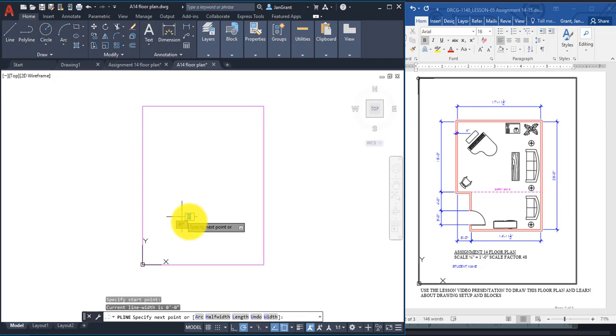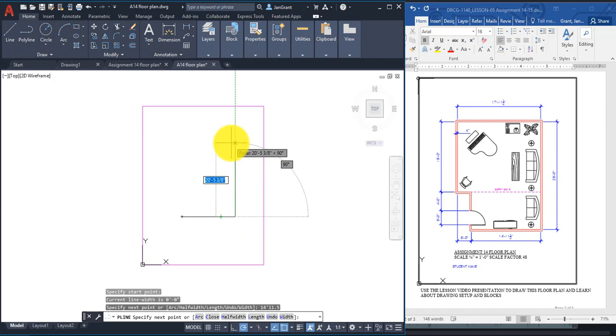I'm going to make sure that the polar tracking is on. By default it is. I'm just going to pull my mouse to the right and type in, this is where we want to type in 14 apostrophe, no space, 11.5. We don't need the space, we don't need the inches. So it's just 14 apostrophe 11.5. If you didn't know that that decimal was 0.5, you could type in then the dash 1/2, like for the 1/2. So let's go ahead and press enter.